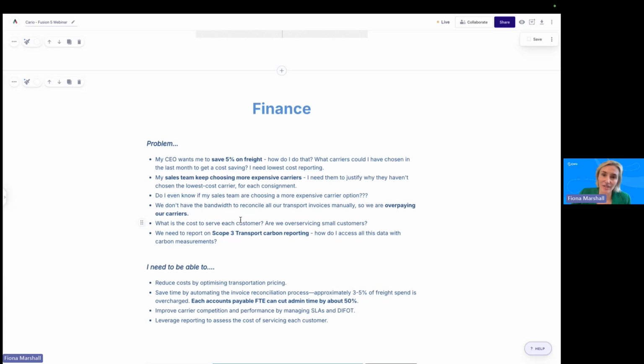It allows Cario Ingredients now to report across why the lowest cost wasn't chosen. So they can have a view of what they could have saved, and then they can see why they didn't save that money. And often there are reasons. In their case, McDonald's is a really big customer for them, so they wanted to give an express service all the time to McDonald's. They didn't care about cost. It was all about service for that particular customer of theirs. So there could be real reasons why you might use an expensive carrier, but if you don't have the data to understand, you can't do anything with that.